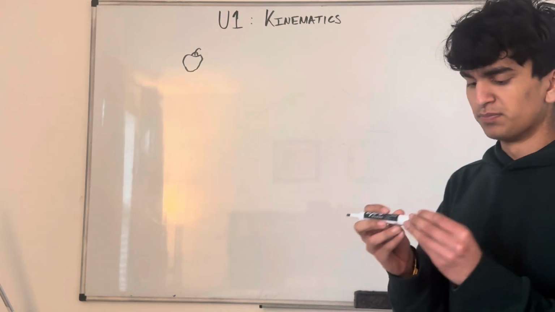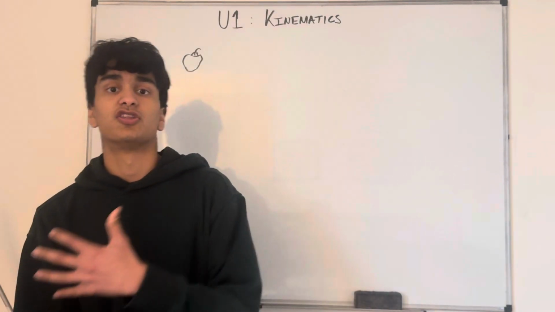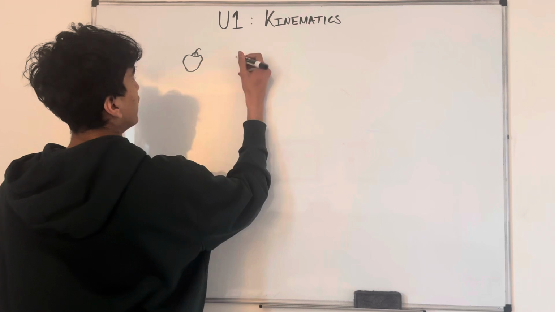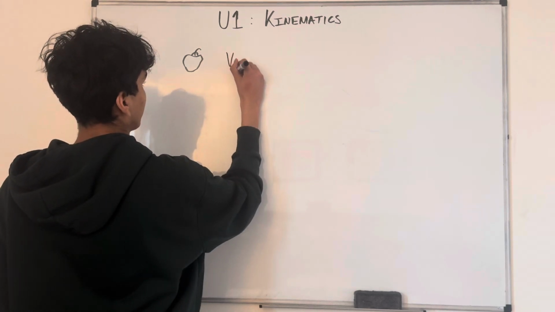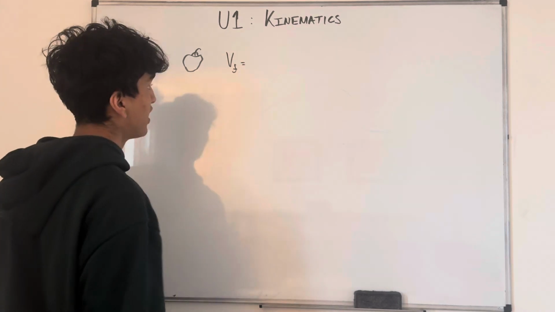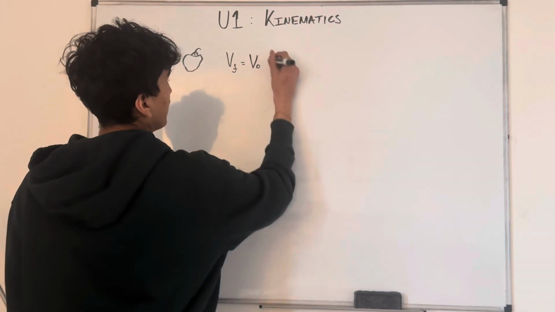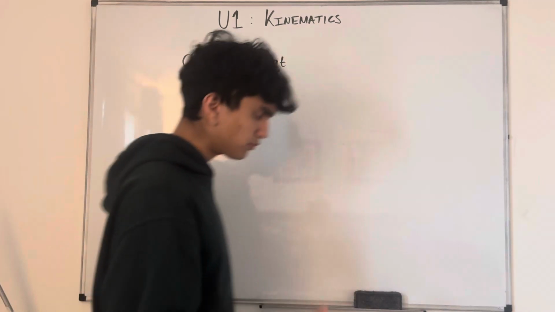So the first big idea is that acceleration is the change in velocity, right? If you have an object in free fall, its velocity at any point, its final velocity after a certain amount of time, is going to equal whatever its initial velocity is minus g times time. So a couple things, right?